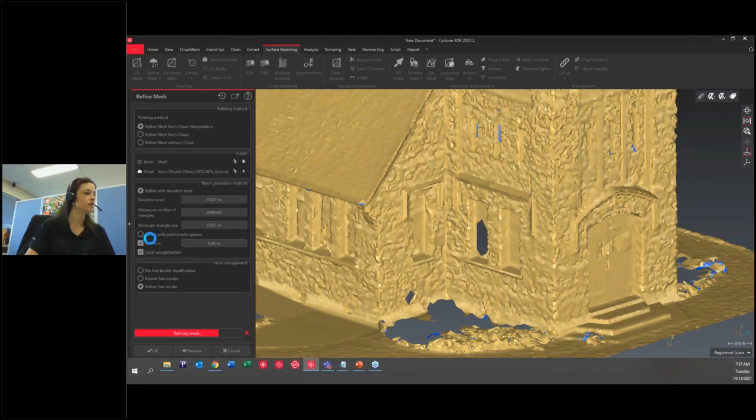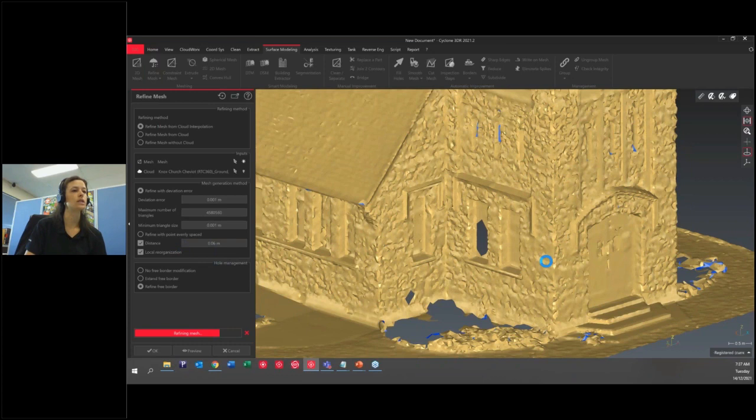Then you see you've got an option saying refine with point evenly spaced. We just never use that. It's very specific, so always use the deviation error one. The distance one is always ticked by default, so I would say never touch it, then you know it's always there. And it's showing you here the size of the triangle that we use, so 60 mil. And this is what you should always do by default. So what does that mean?